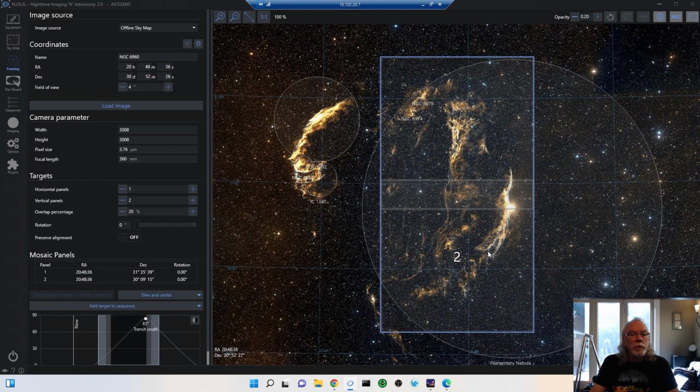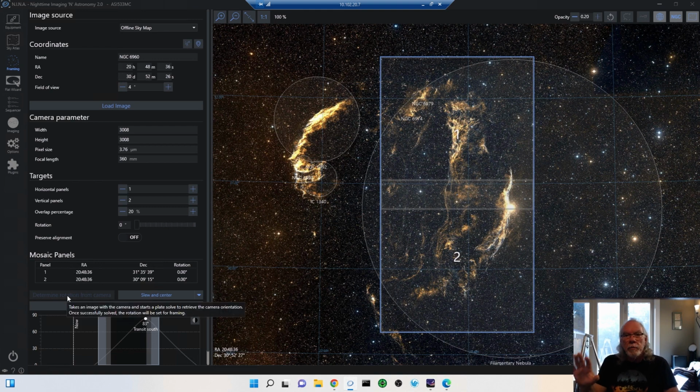And then there was an option, and I also chose 20% overlap. So we could go 10%, 20%, I guess we could go higher. But I chose 20% as a starting point. Not knowing what I'm doing, I said, okay, 20% looks like enough overlap if I do a little bit of cropping. So maybe I'm good there.